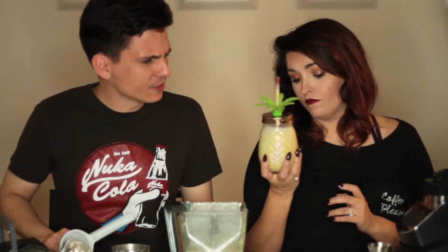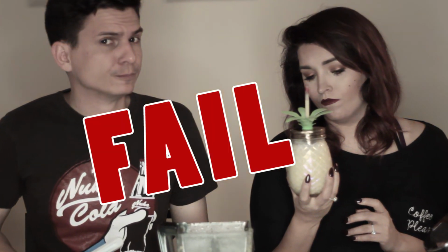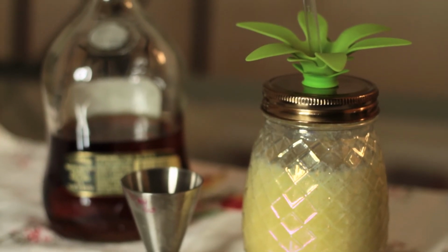What's it taste like? Rum. Yeah, I think I'm gonna call this a failure. To me, that's not really Dole Whip. It's ground up pineapple with some rum in it and some citrus. I mean, it tastes good. The texture is pretty far off though. It really needs to be more like ice cream.